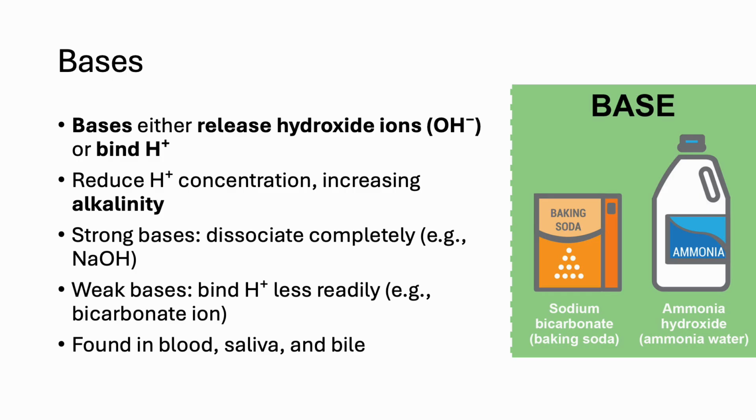Bases are the chemical opposite of acids. They either release hydroxide ions or directly bind to hydrogen ions, reducing acidity and increasing pH. For example, sodium hydroxide is a strong base that releases hydroxide ions, while bicarbonate acts as a weak base that binds excess hydrogen ions in the blood.